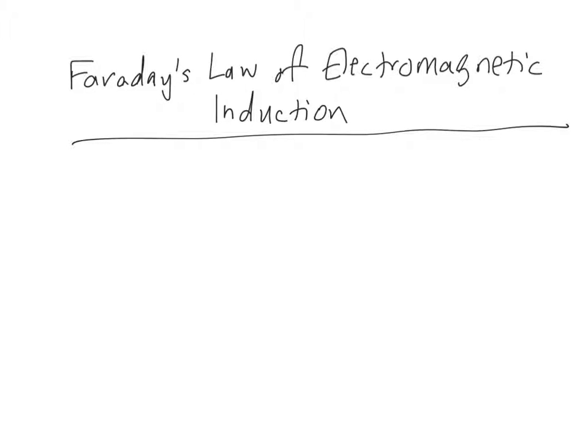In this screencast, I'm going to talk a little bit more about Faraday's law of electromagnetic induction, and I'm going to review some of the examples in the second half of the chapter in sections 18.6, 7, and 8. In each one of those sections, they have examples where they vary one of the variables that affects the induced EMF caused by a change in the magnetic flux.